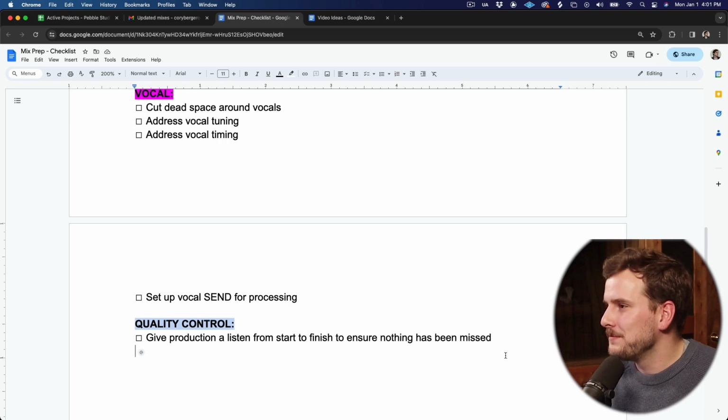That's self-explanatory. So from there, I should receive a Pro Tools session where there is a saved as file called mix prep, and in there the drums have been addressed, the bass has been addressed, guitars have been addressed, and the vocals have been addressed, all in a way that I can start carving out the drum sound, carving out the bass sound. Let's say all the guitars are recorded DI. I can start dialing in the guitar tones without worrying about things being out of tune or out of time, and then I can go ahead, slam the vocals through my 1176, apply whatever settings I think the vocals need, and the track is mixed. That's it. So there you go. That is my mix prep checklist.